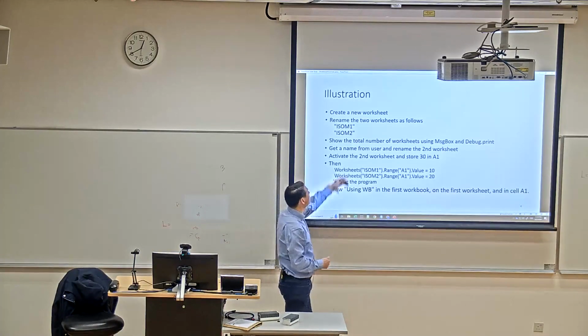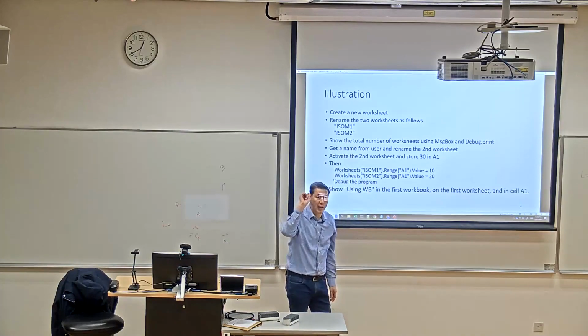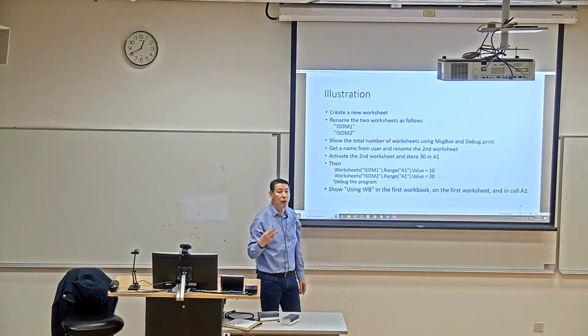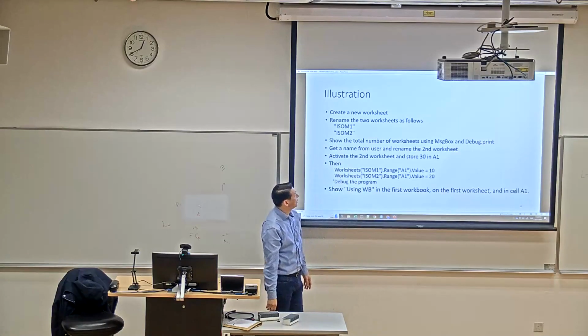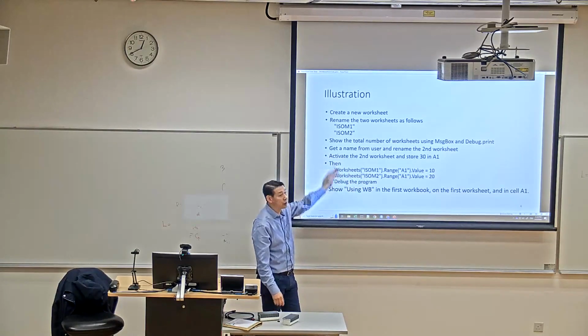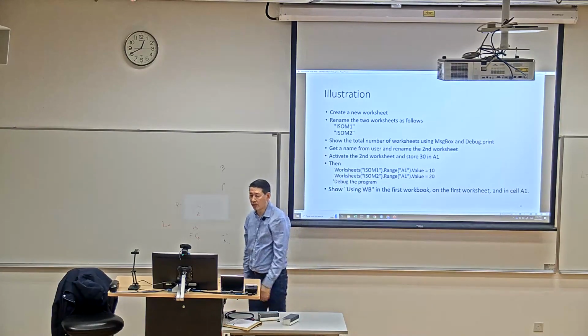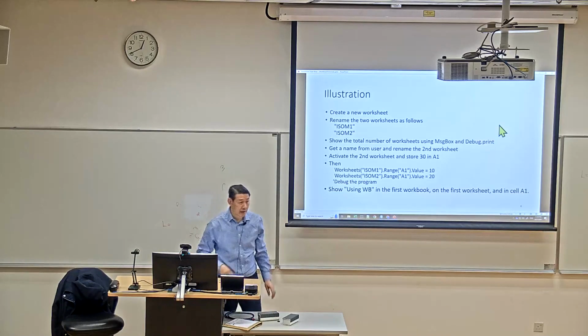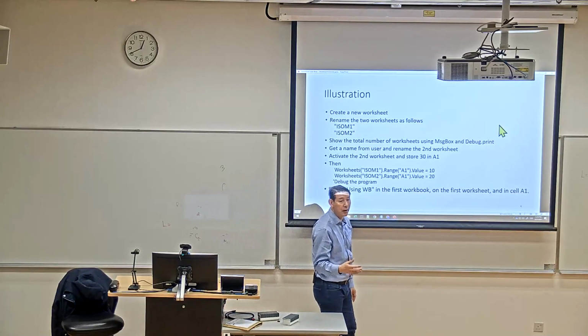Write a program. The first thing you do is to add a new worksheet, and then we name the first 2 worksheets with the following names, and then use the print and also message box to show the total number of worksheets and so on. You can just read, and then you know what you need to do. If you need help, let us know. We're ready to help.